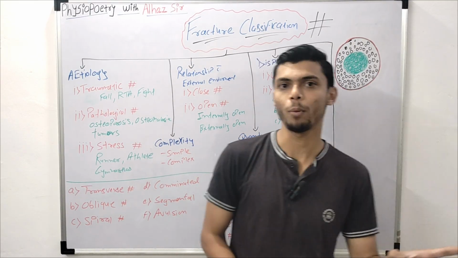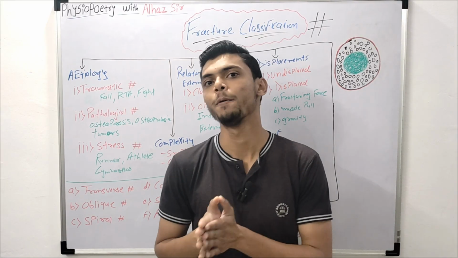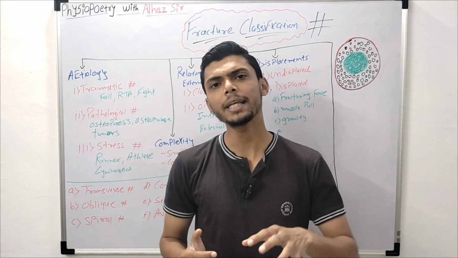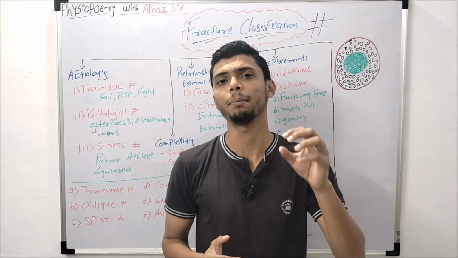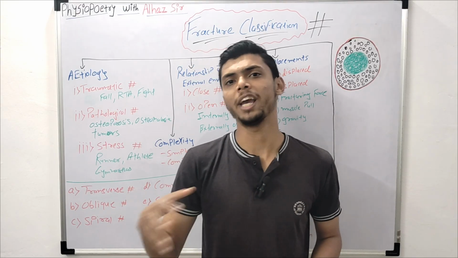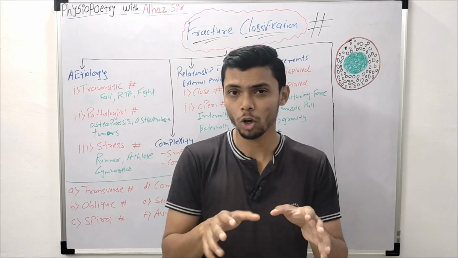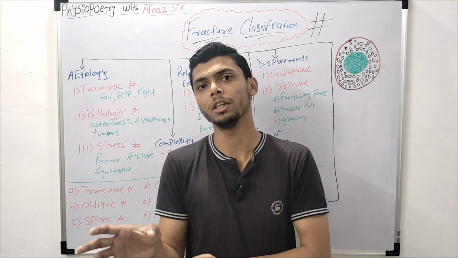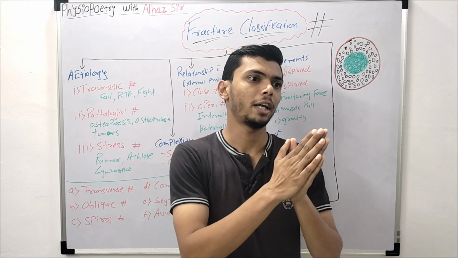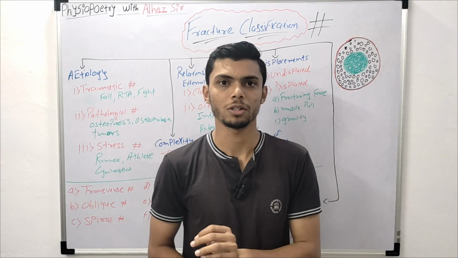The second most common is a pathological fracture, due to any pathology in a bone or in the body which is causing the fracture. It can be anything. It can be a malignant tumor, it can be a bone cyst, it can be due to age, osteoporosis, or any pathological condition. No direct trauma, no direct injury or blow is involved, but the main cause is pathology.